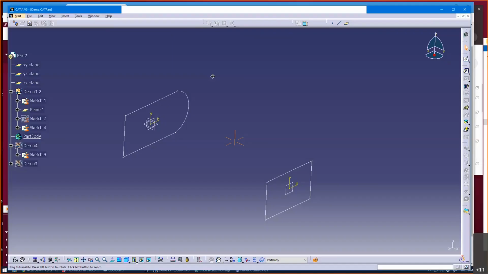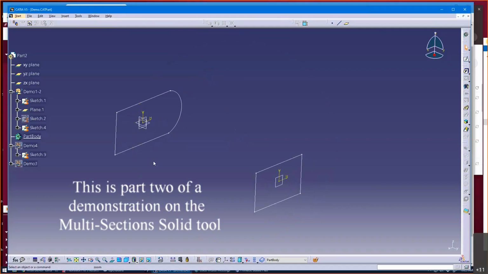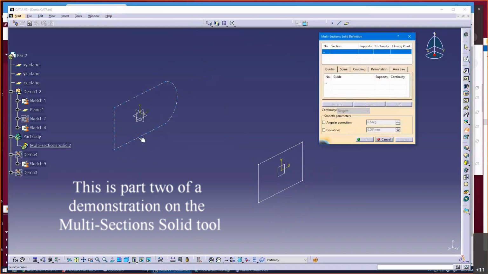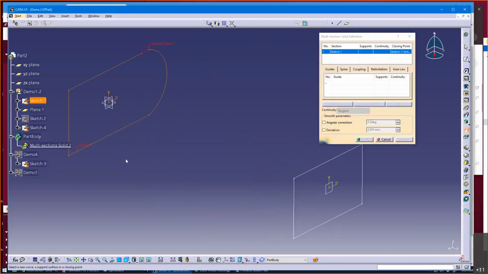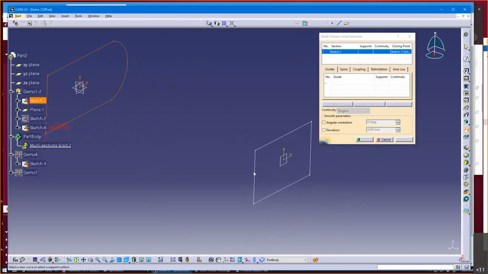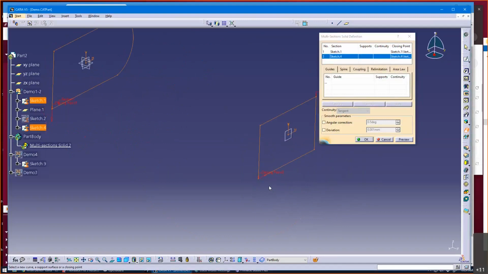So I'm going to go back now and let's couple this again. I'm going to go back to loft. I'm going to select there. I want to make this my closing point. And then I'm going to select here, and the closing point is fine. So notice the closing points are fine. Closing directions are good. You always need to look at those two.